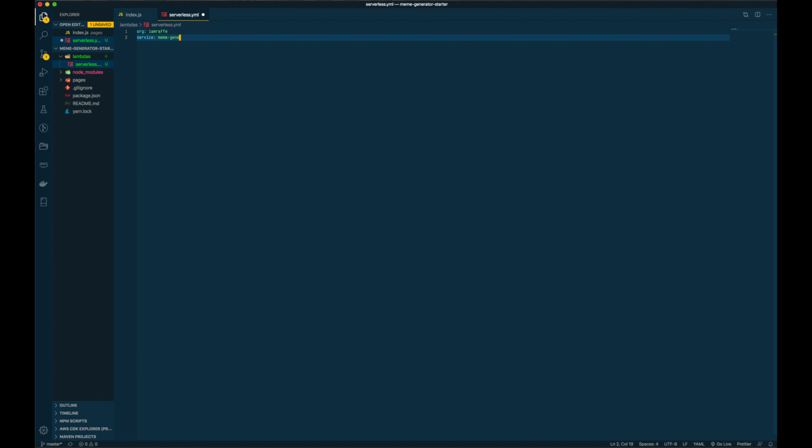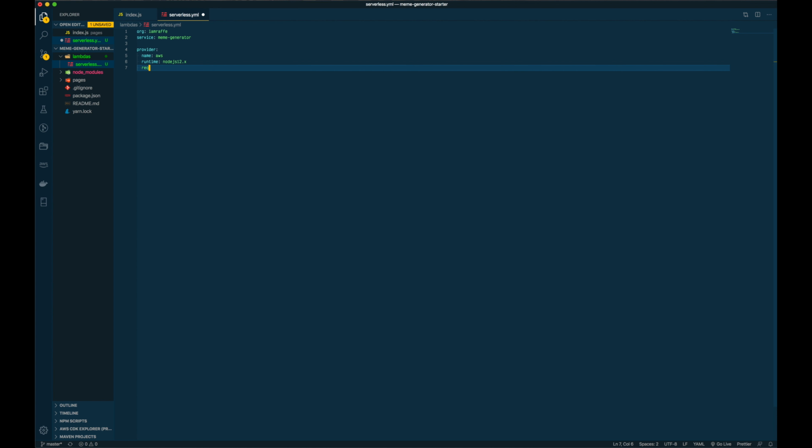Under that, we have service, which is the equivalent of the name of the project as far as serverless is concerned. Its service will act as an umbrella grouping the functions that pertain to it. Remember before when we were setting up our AWS credentials, you probably wondered, why do I need to even do this? Well, we have to set up now the provider, so now everything's going to tie up together. Serverless allows for many providers, Google, Azure, Amazon, so that's why we have to set this up. It's not a one and done deal.